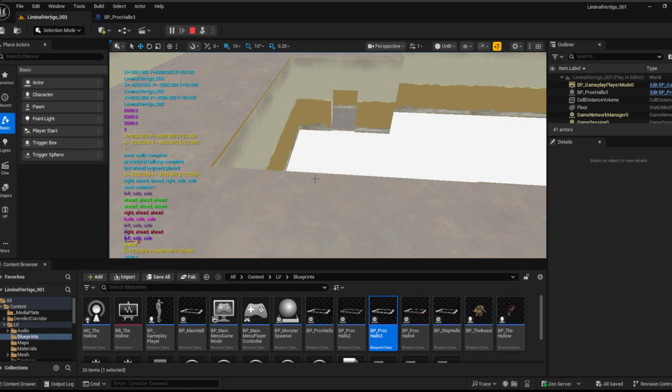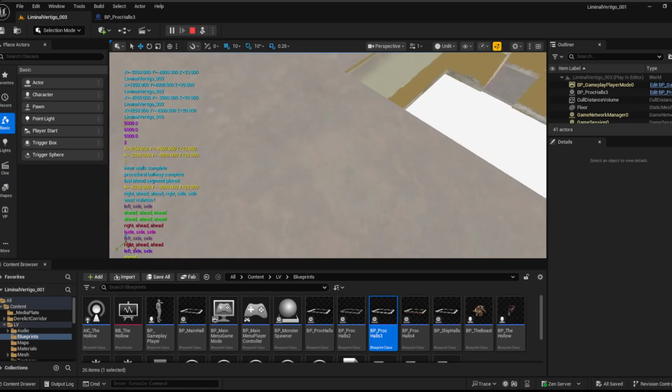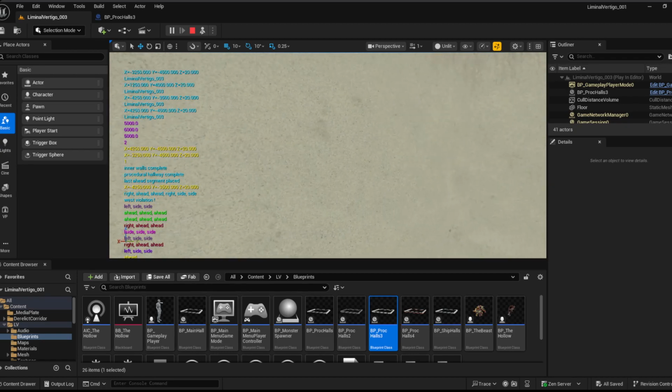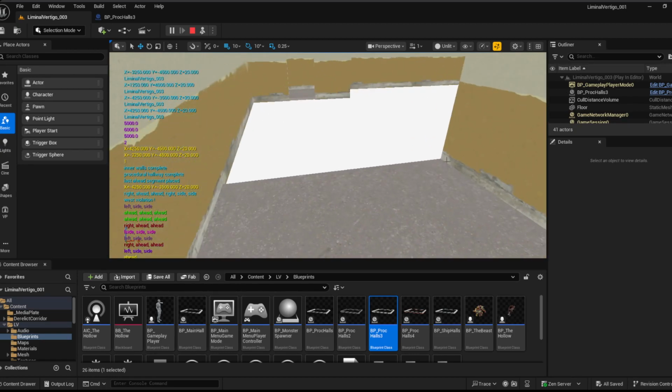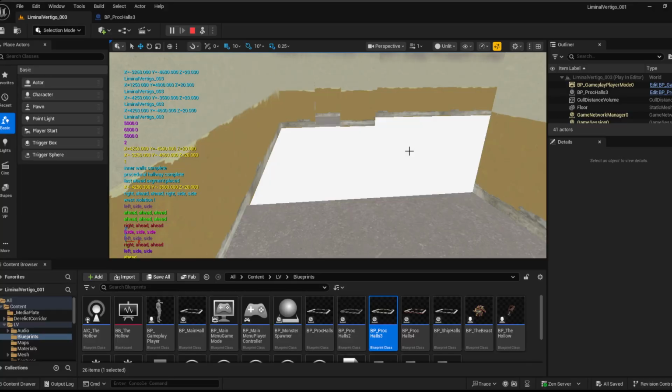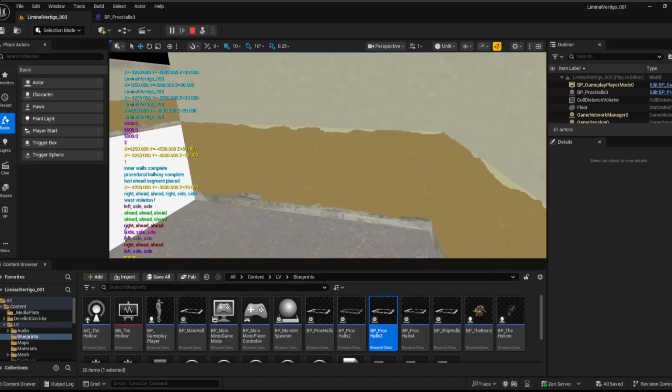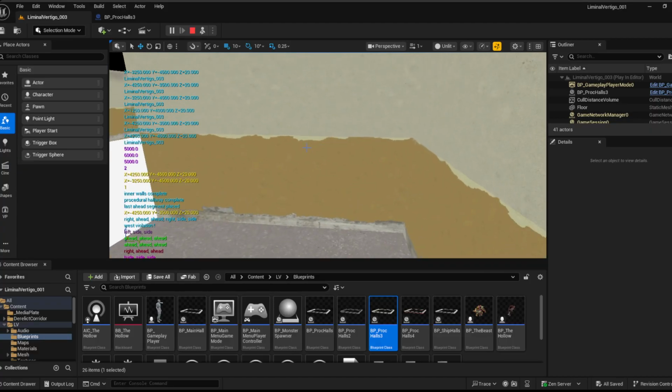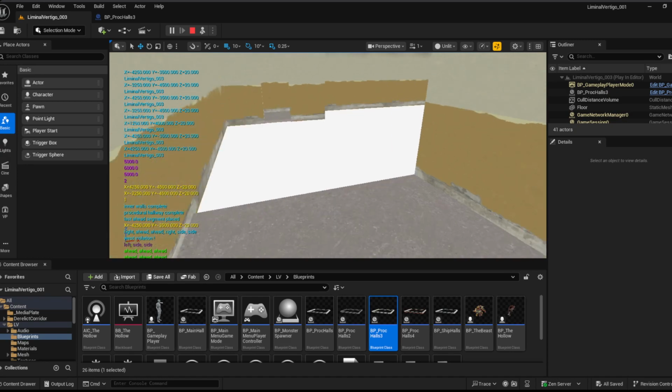So right here, it connects from here to the room. Huh. But for the other east to west, no, that is weird.